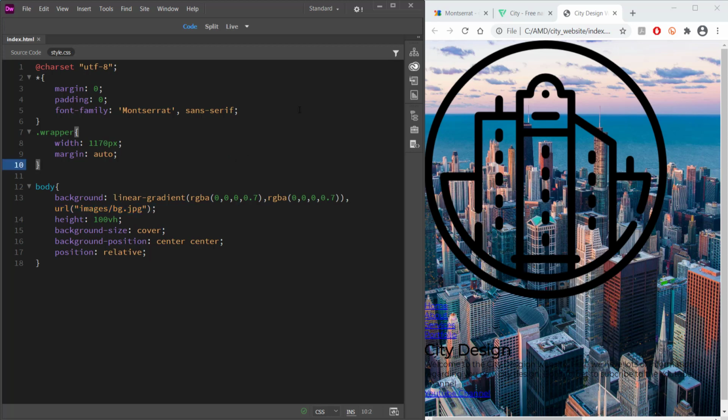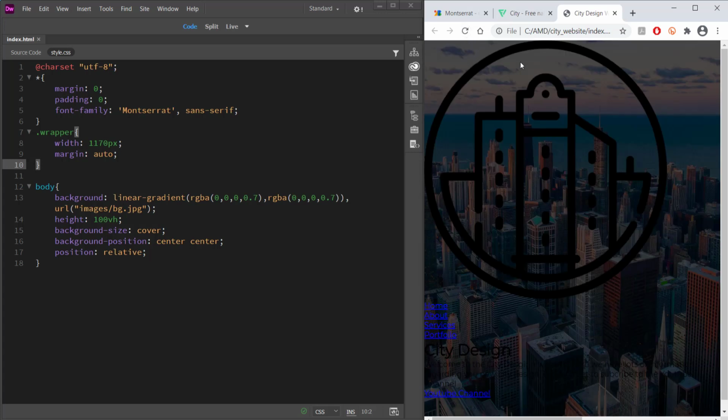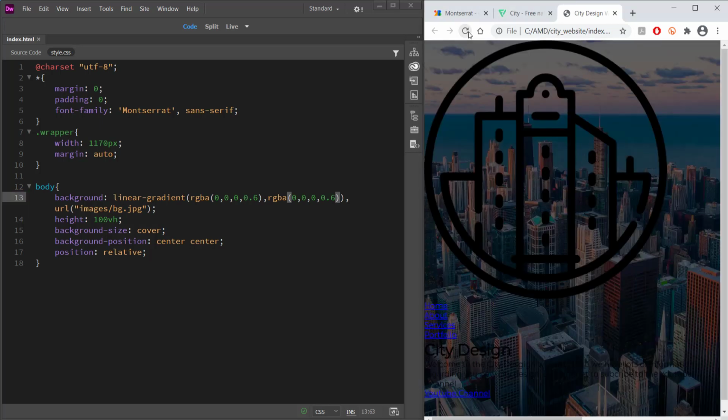So now if I save that, and if I refresh that, you can see that my background now has this nice gradient over the top of it. And if you want to change some of the values, so let's say for example I change this to 0.6, you can see what is happening there, it's getting lighter.